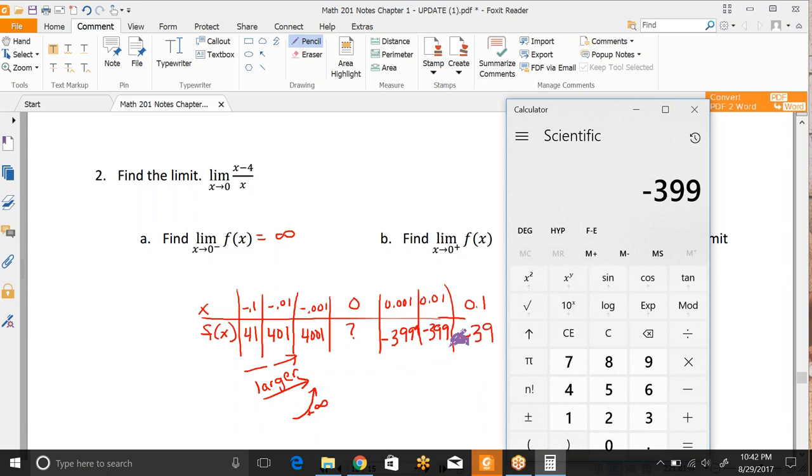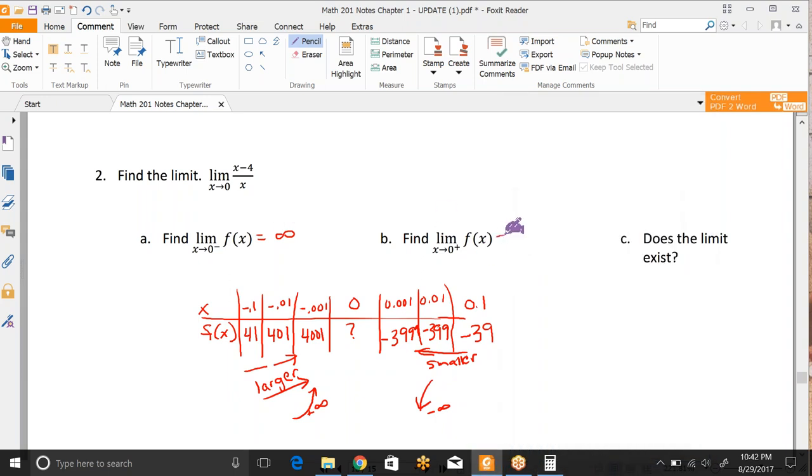Notice this is also getting, but it's not getting larger. It's getting smaller and smaller and smaller. The more negative you get, the smaller you are. So this is actually going downhill towards negative infinity. So this one is headed to positive infinity and the right side is headed to negative infinity. Which means that the two limits are different. Positive and negative infinity are completely opposites of each other. So that means that the limit does not exist.